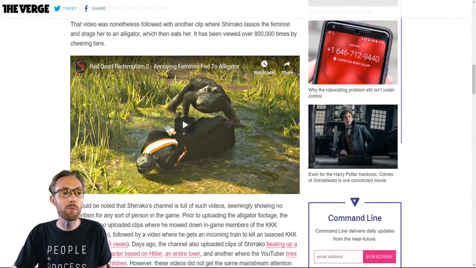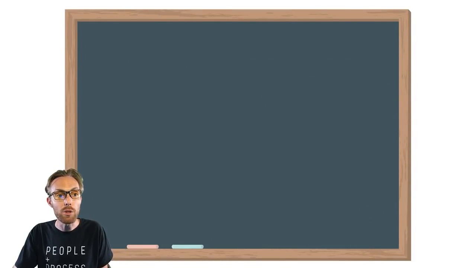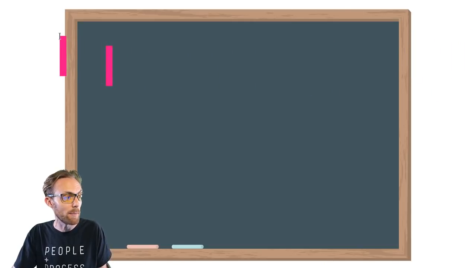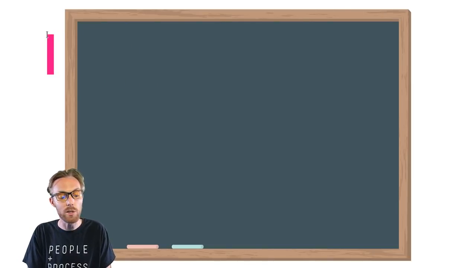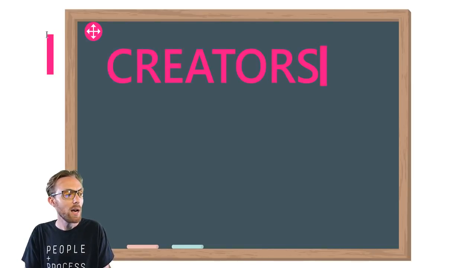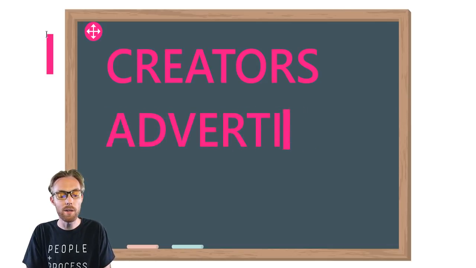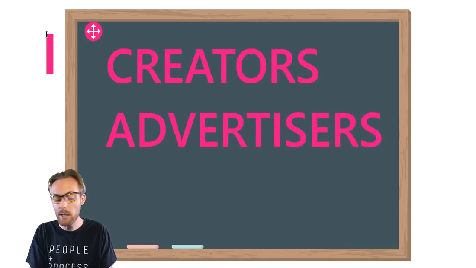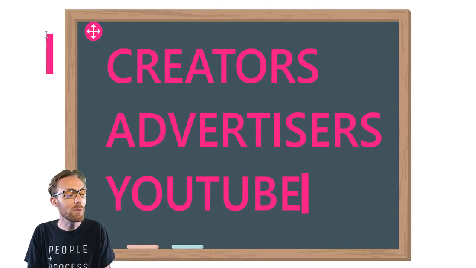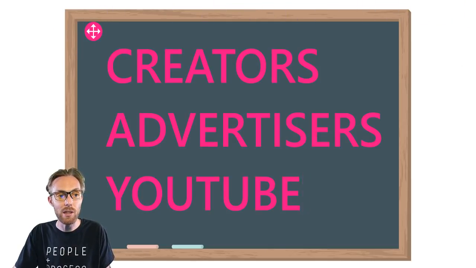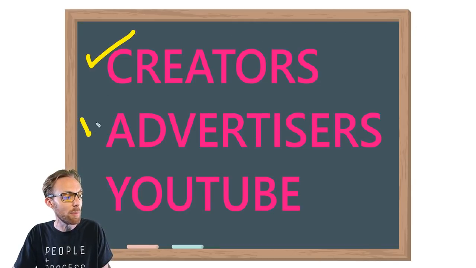YouTube is made up of 3 essential components that you cannot avoid, my friends. And this is something that you guys need to keep in mind if you want to protect your channel and you want to be around in the long run. The first essential component, of course, is you, the creators and the brands. The second essential component are the advertisers. And the advertisers obviously make the whole operation run. And the third essential component, of course, is YouTube. And so if you're doing anything on your channel that does not satisfy all 3 parties, you are putting your channel at risk of being banned.